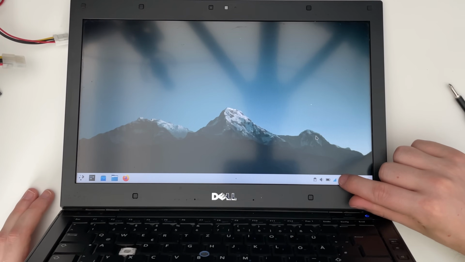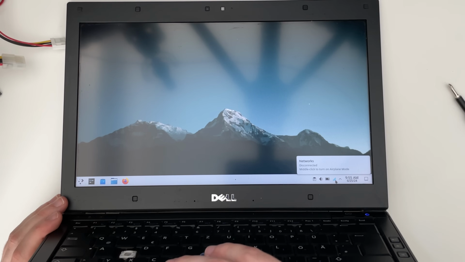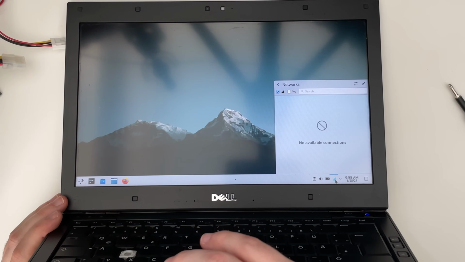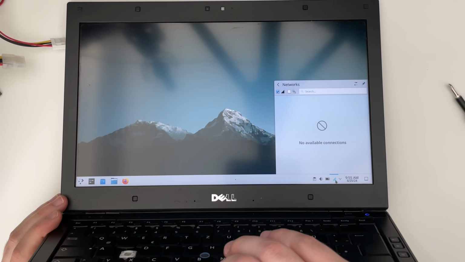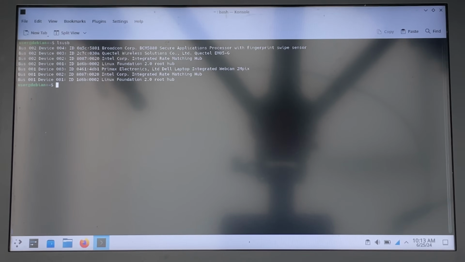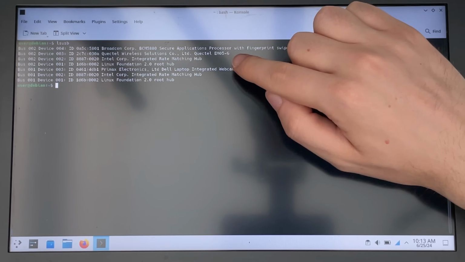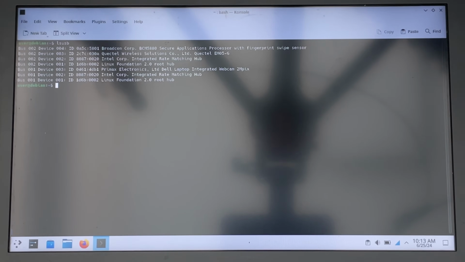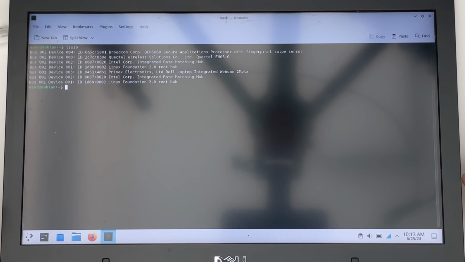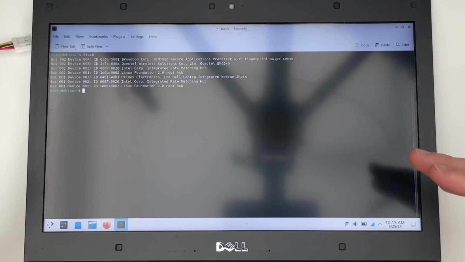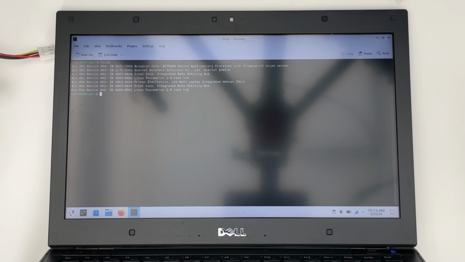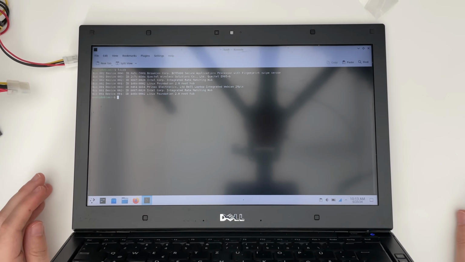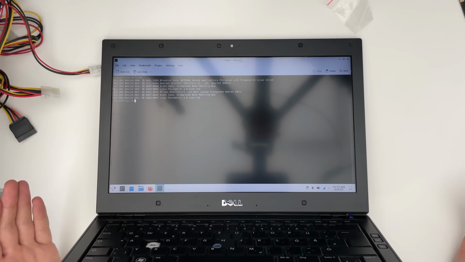Here you can actually see that we now have the broadband icon. Let's see what happens if we click on that. No networks available, okay. So sadly, I couldn't get the card working. As you can see here, it does show up in LSUSB. So it is actually using the USB signals of mini PCIe in this case. And I also installed drivers and I installed an enable utility that some people apparently need for this card, but I couldn't get it working.